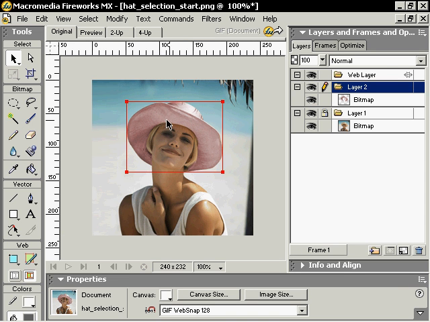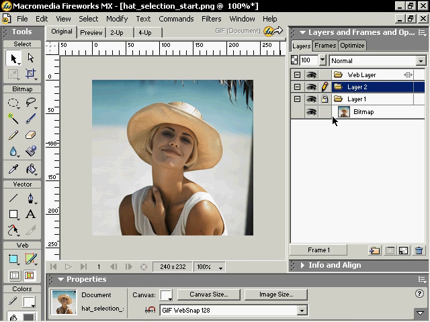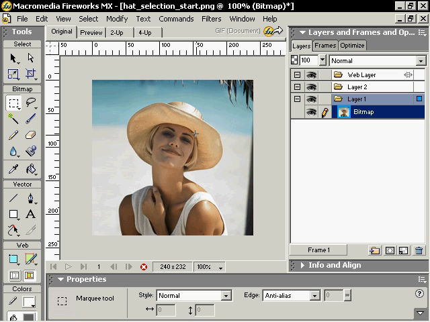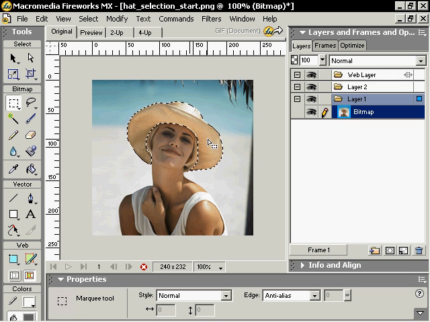We had real glaring holes in it. You could see outside of her hat. We would want to just delete this layer. Let's just say we're just deleting it, unlock the bottom layer, and now we don't have any selection, but we saved the selection, so we can bring that selection back. So if we just double-click the image to enter bitmap mode again, right-click and choose Restore Selection. And there's our hat selection again.